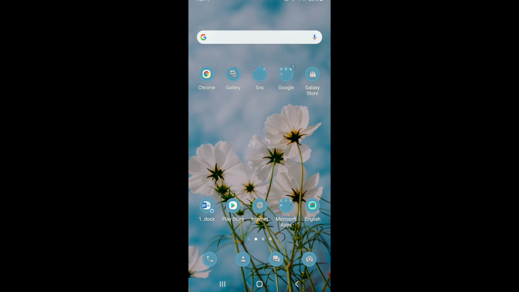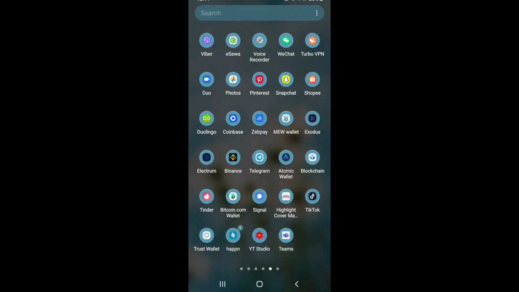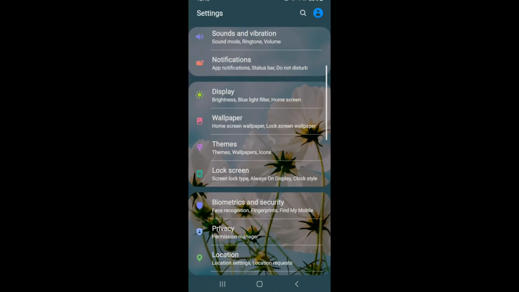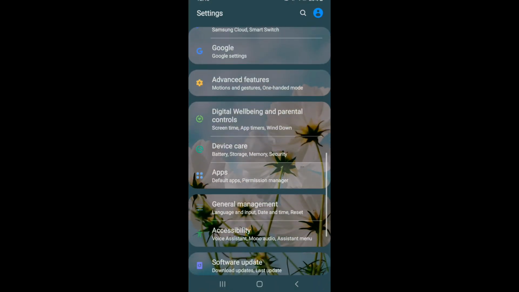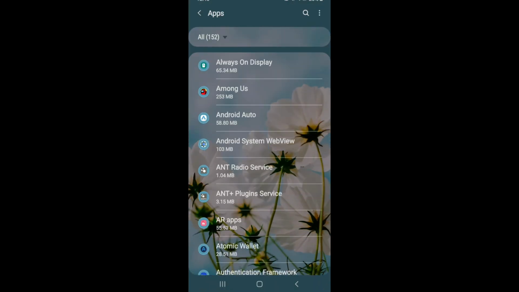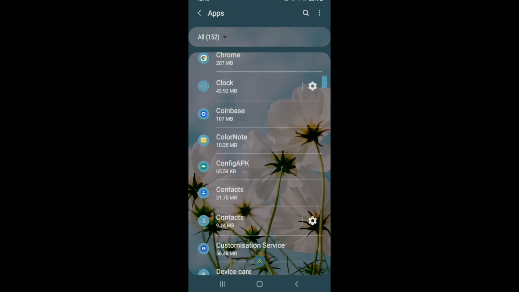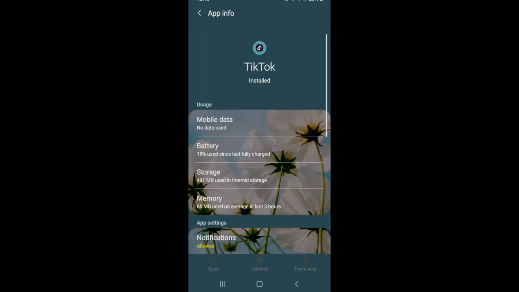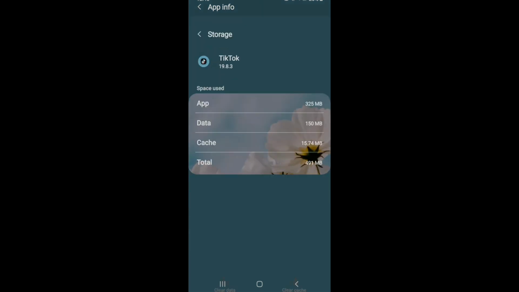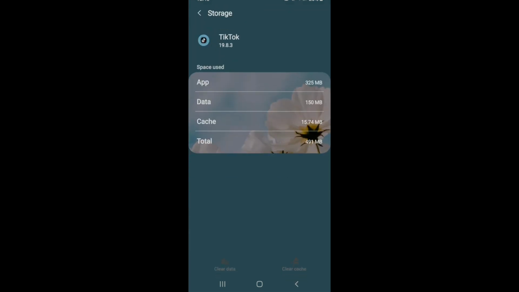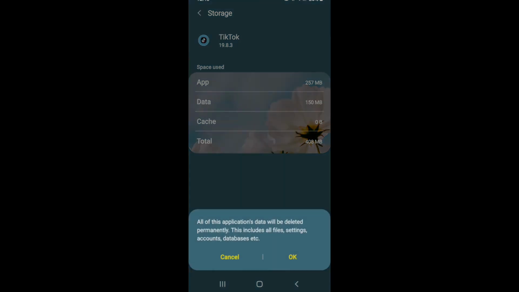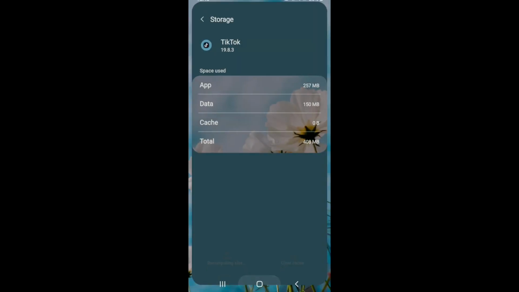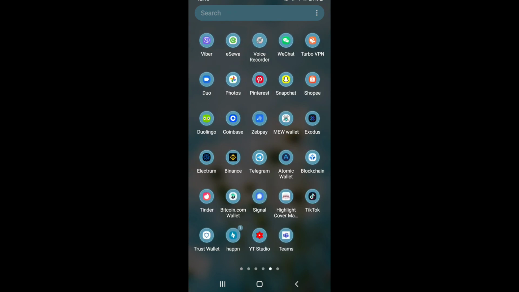Another method to solve the error is to simply clear the cache for your TikTok application. Go to Settings on your phone and tap it on. Inside the Settings menu, tap on Apps. From the list of all the applications downloaded on your device, search for TikTok. Tap it on and you'll end up on the app info page. Tap on Storage and tap on the Clear Cache button at the bottom right. From the same page, you can tap on Clear Data at the bottom left, and from the pop-up select OK. Now go back to your TikTok application, sign in to your account again, and see if that fixes your issue.